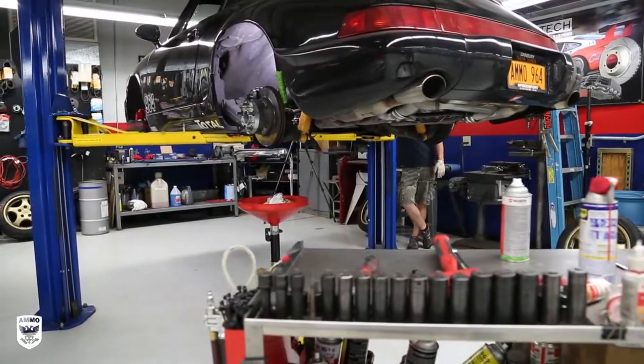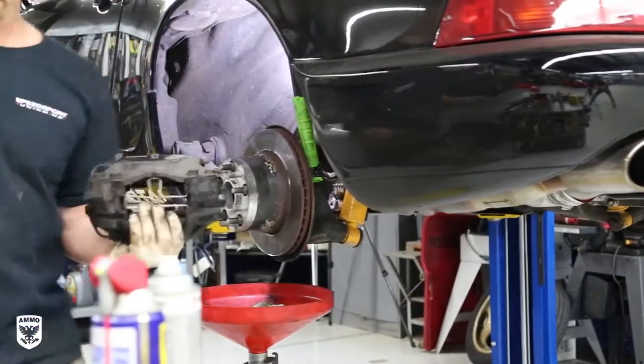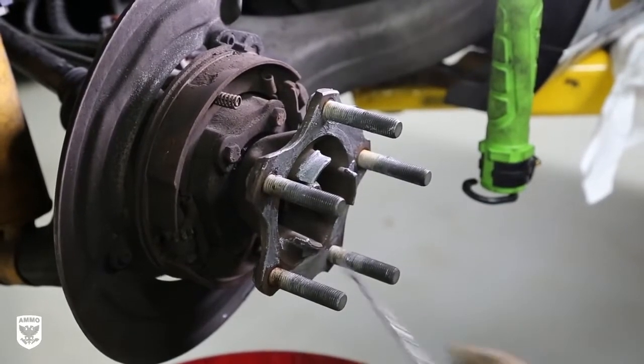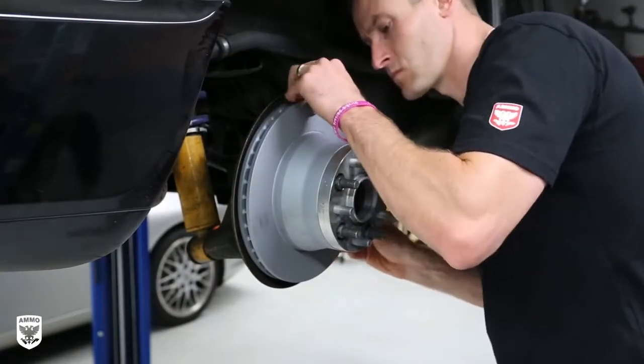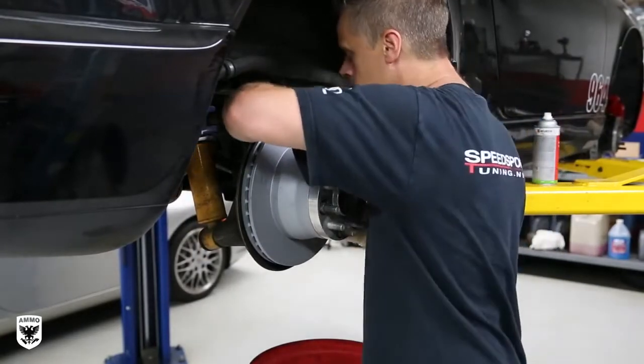Brian repeats the same process on the rears and applies anti-seize on the hub so that the new rotor doesn't stick to it next time we replace them. As you'll notice, I've kept the same size rear rotor and assembly for one important reason, the e-brake. I live on a steep hill and my e-brake is a must for any dual-purpose vehicle like mine, so keep that in mind for your project.